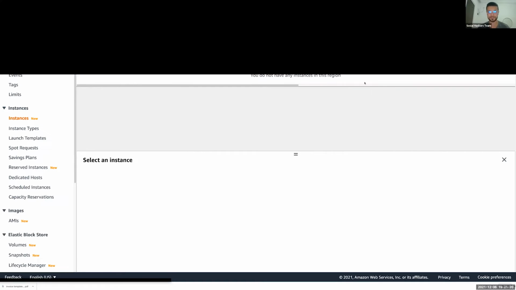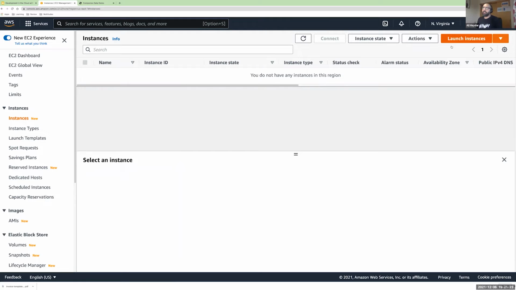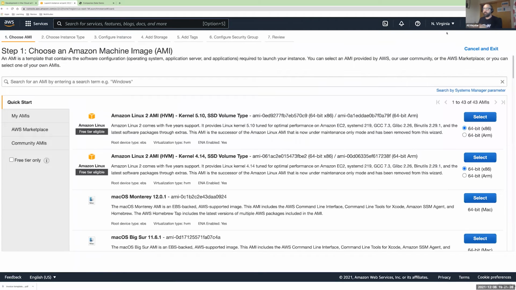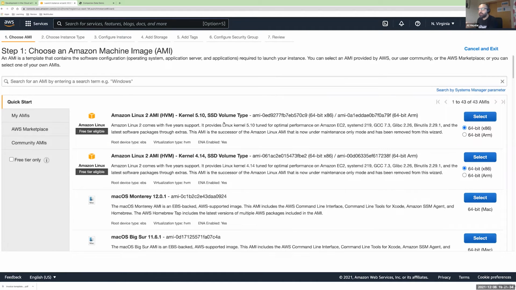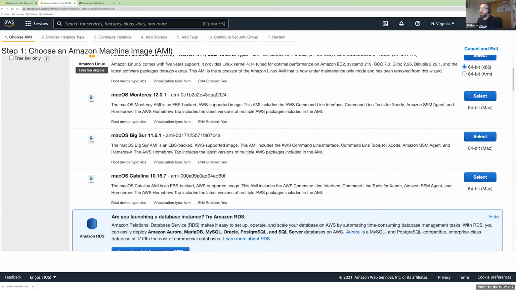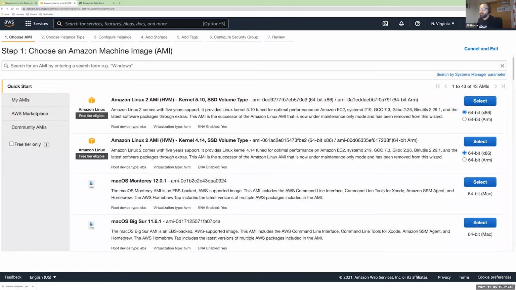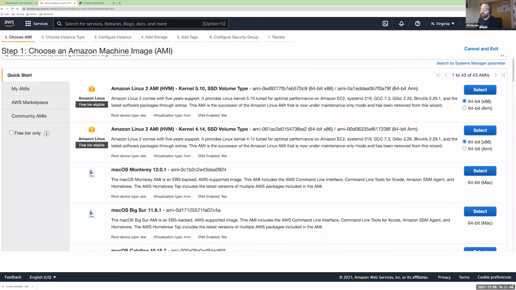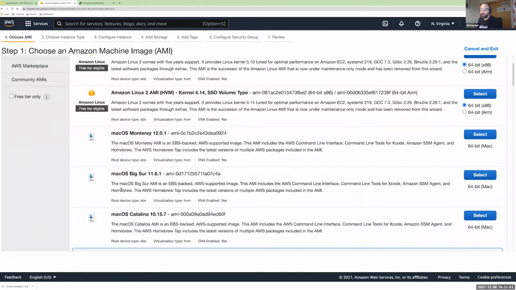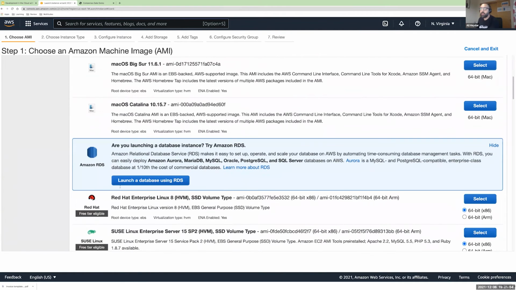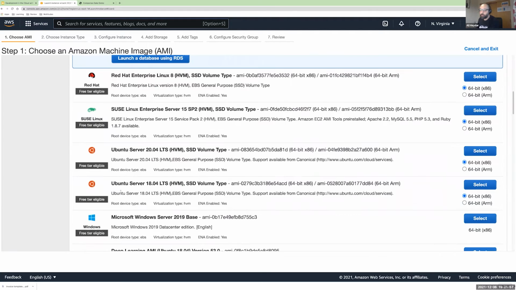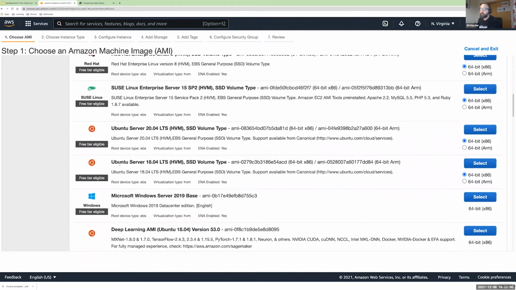It's okay. Okay. Yeah. So now we are in the EC2, and then we click launch instances. So this is how we create a new virtual machine. And as you can see here, we have a list of operating systems that we can use, such as Amazon Linux 2 AMI, and then another Amazon Linux. So here, these are operating systems that were customized by Amazon. We have here, for example, a Mac OS operating system, another one. And then if you scroll down, you will see lots of other types of operating systems from Linux to Windows as well. So you just go and create the virtual machine that you would need there.